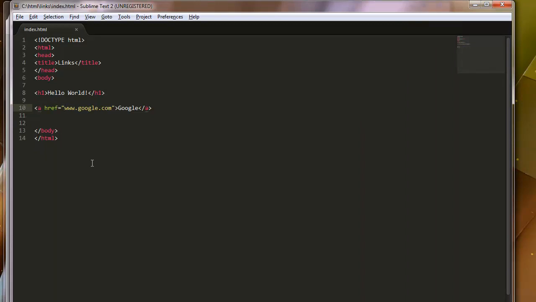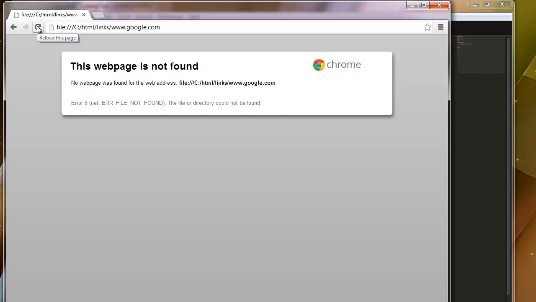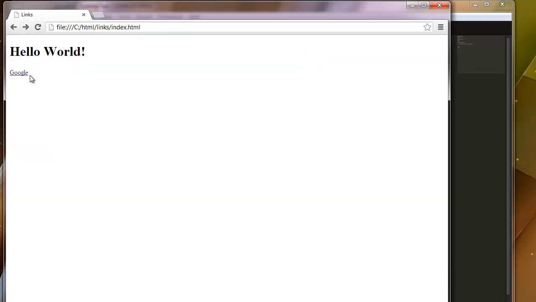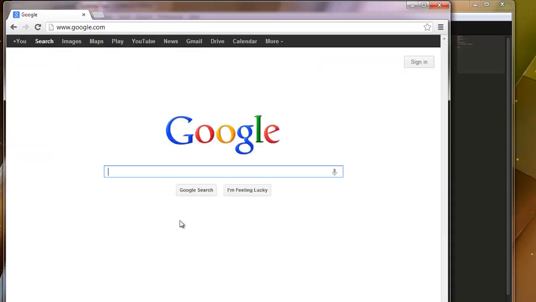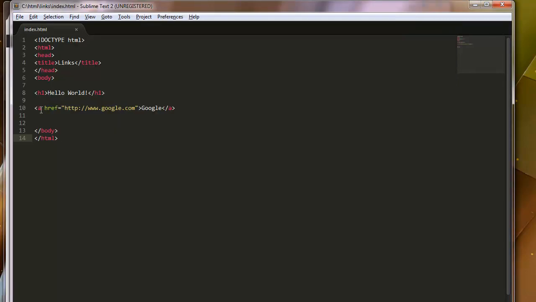Well, you have to include the protocol as well, which is the http:// and then now you have a working link. So if I go back, refresh this, click it, and there's Google. So this would be an absolute link.